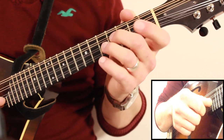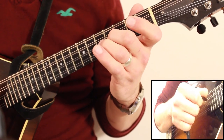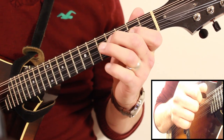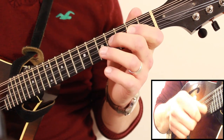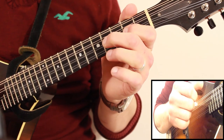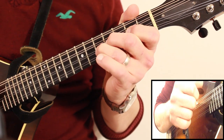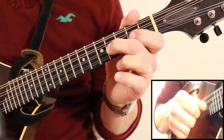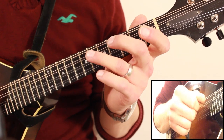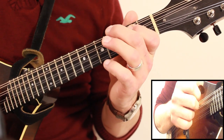So from there you can play the open E. Play the 4th fret of your A string to play the C sharp, 5th fret to play the D, down to B. And then you're going to go back up to the 4th fret to play the C sharp, 5, back to 4, down to 2, open A. And just do a walk down, 6, 4, 2 on your D string.